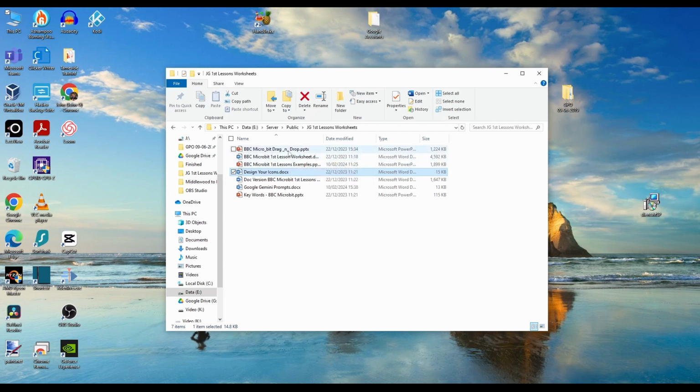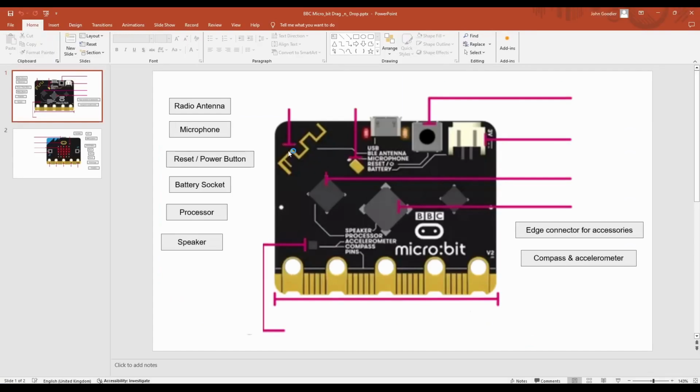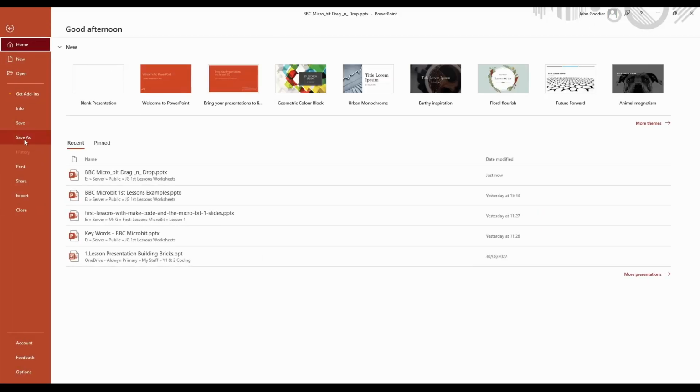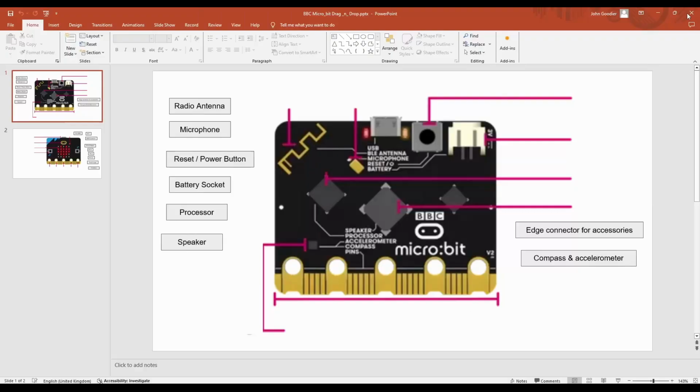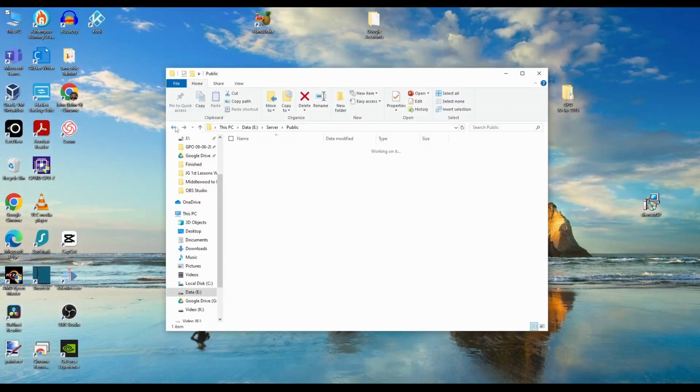So let's take the drag and drop one. What they would have to do is find them on the server, open it, and then you would have to go to File and do a Save As, and then save it to somewhere safe for them with their name. And you hope, and believe me, it happens, you hope somebody doesn't take these worksheets and drag them into somewhere else, then they all disappear. That's the problem with setting it up on the file server.